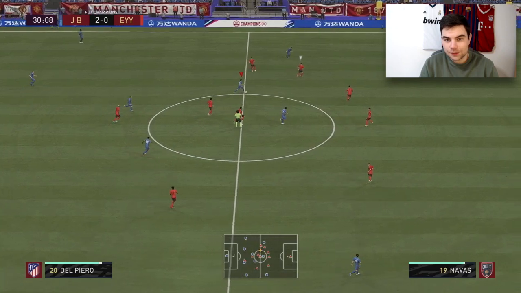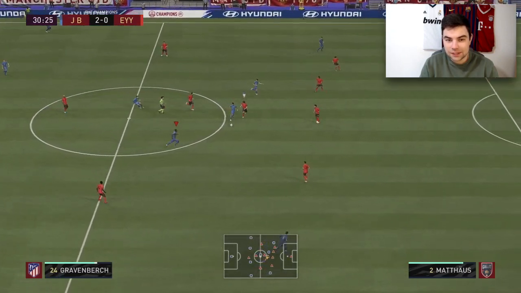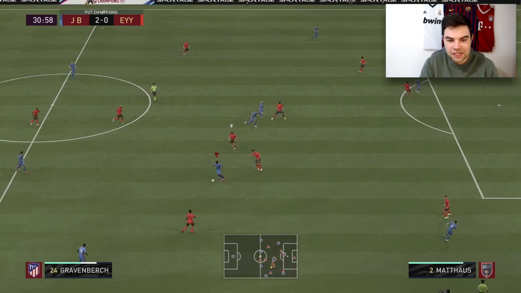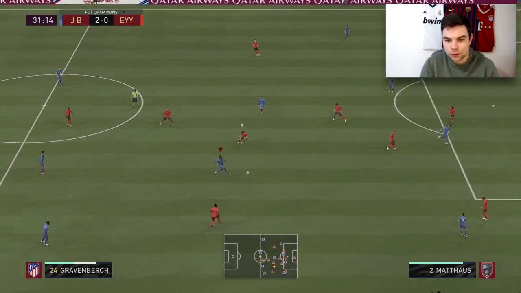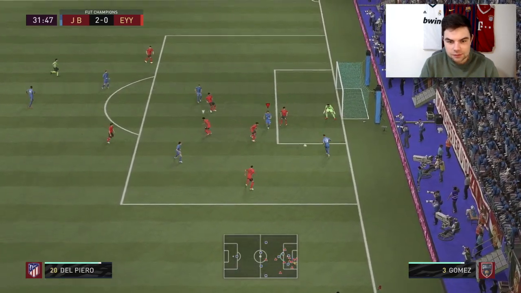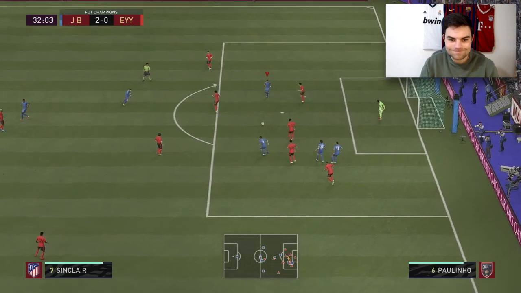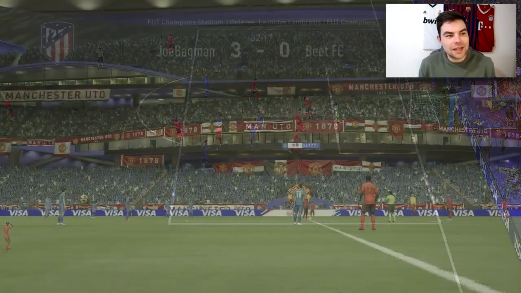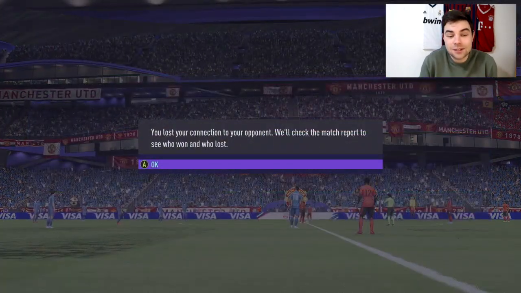Gravenberch is absolutely phenomenal at filling in as almost a centre back. I think he could play really well in that centre back spot. But look at him here. He just drives. He made the tackle. Now he is the one pushing up the field. Find the jammy pass to Ronaldo. He finds it. What a player. What a player. Sinclair, finish it. Scott Sinclair, 3-0 up in this match. And is it another rage quit?